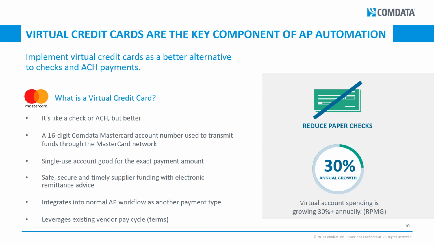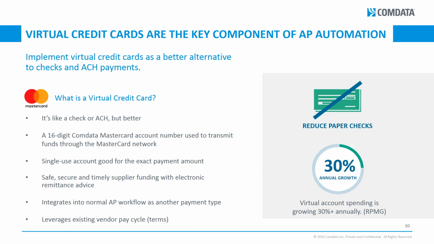So some folks on the line might not have ever heard of a virtual credit card. So I want to walk through and give an elementary understanding of what a virtual card is. When a company onboards with Comdata, part of what we do is look at their AP file together. We will scrub their vendor list and remove anybody who they don't want to be contacted about this program, who they don't want to be considered to be paid with a virtual card.